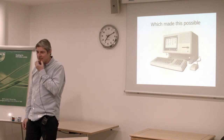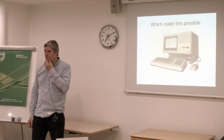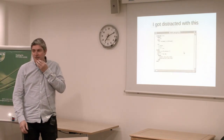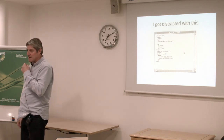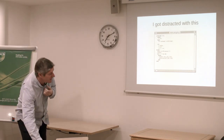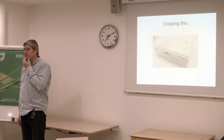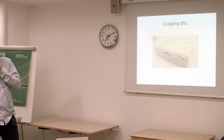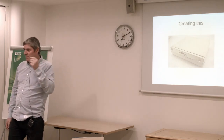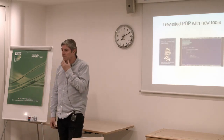This was the very first Macintosh. I actually got a chance to use one of these — they weren't really used commercially, they were used by companies prior to the Mac Plus from Apple. And I do things like this — write Pascal — because we had to learn Pascal rather than C at university, which was a bit disappointing. So that took me away from that, and then 8086 happened, followed by several generations: 286, 386SX in this case.